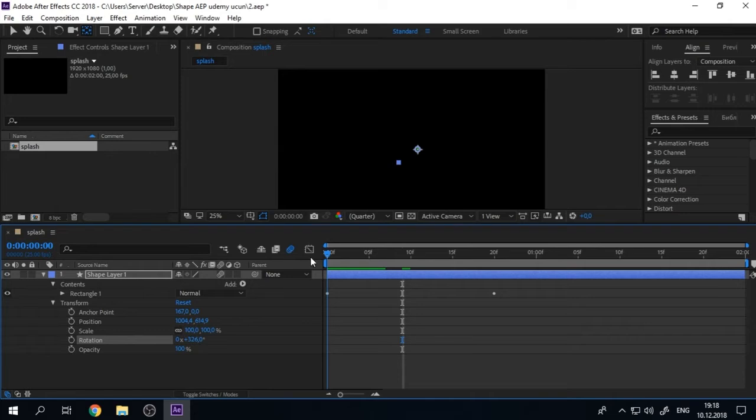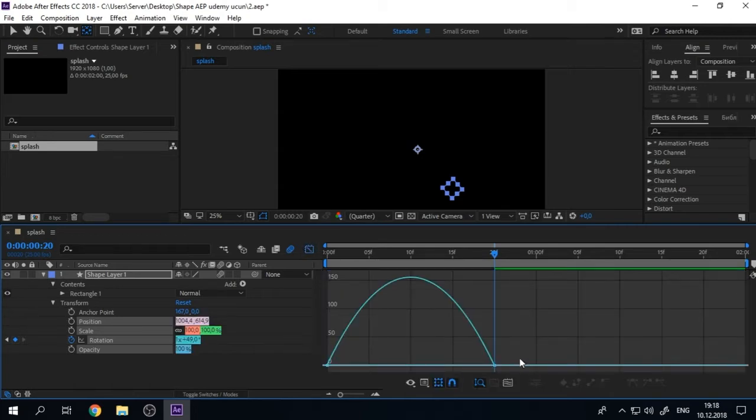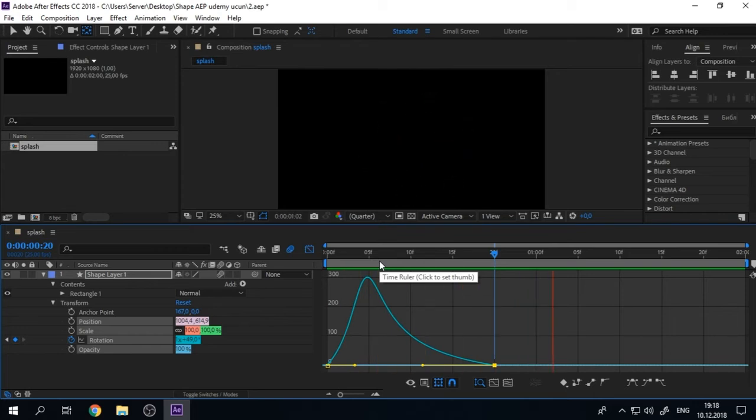Alright, let's go to 0 frame. Put a keyframe, go to 20 frame and change numbers. If on your comp it's 0, add about 70-80 degrees. You can choose your custom numbers. Just play with numbers to make it. Then select the keyframes, press F9, go to Graph Editor and make a curve like this. Very nice. We get some splash.